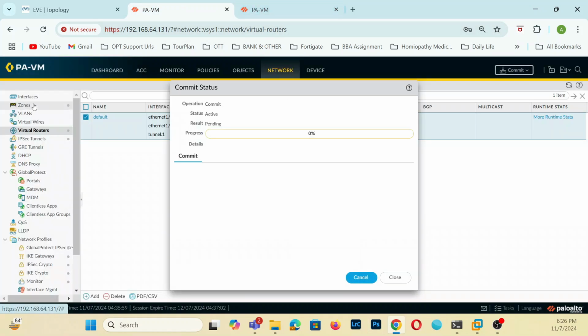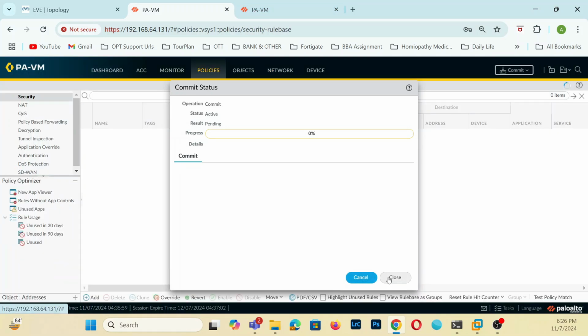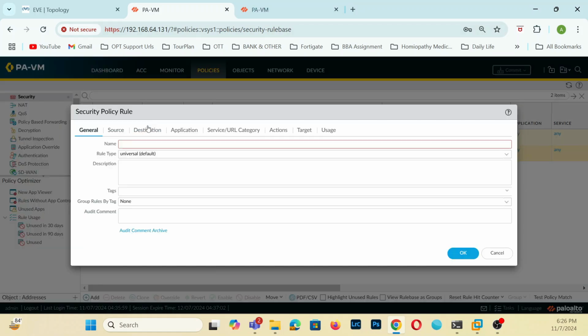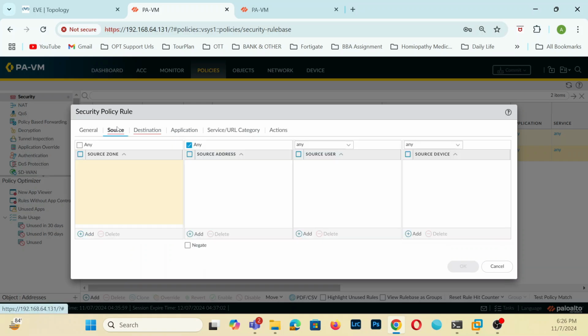Now we need to configure the security policy. Now for the security policy, you can configure the branch LAN and source. In this case, we have to give both LAN and VLAN.